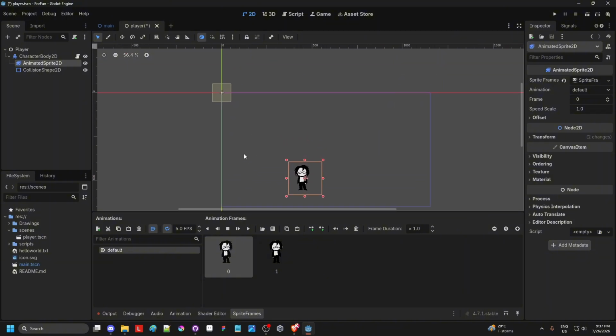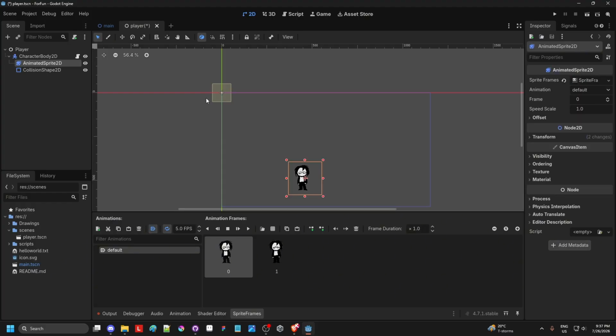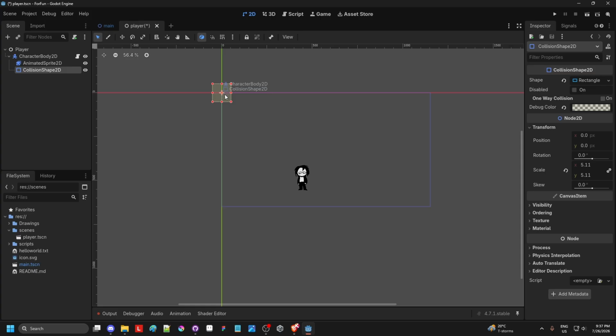So we can see the sprite is away from the player. It really doesn't matter, in my opinion. No, it matters because the collision shape is here, so if we walk into a wall, this is where it will detect. So we want to have the sprite like this, or the collision shape like this.